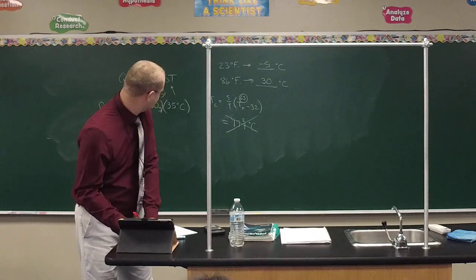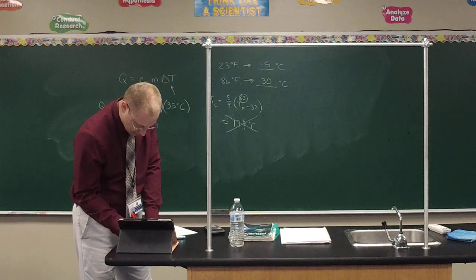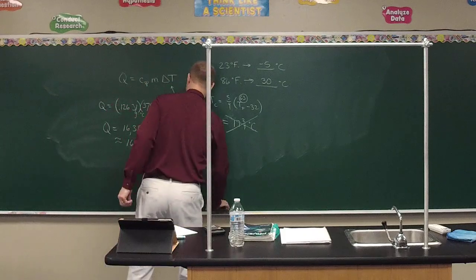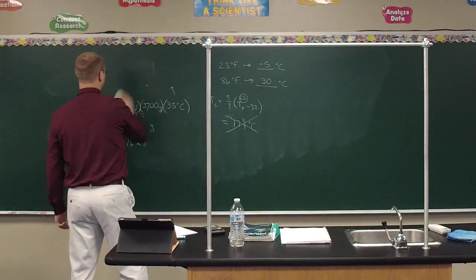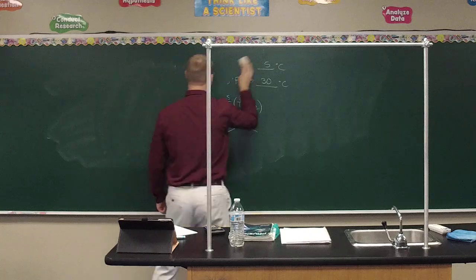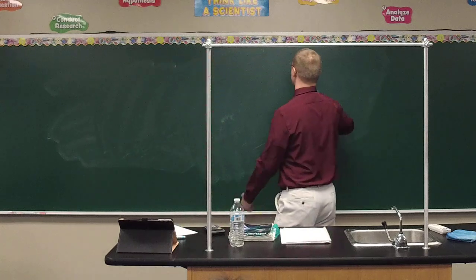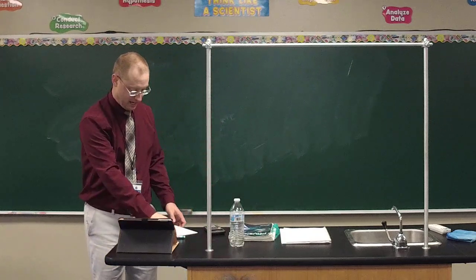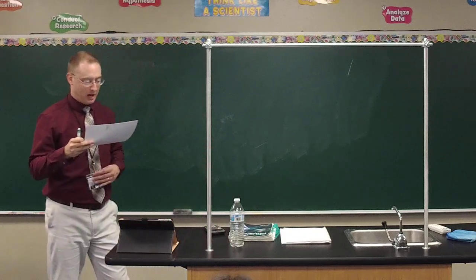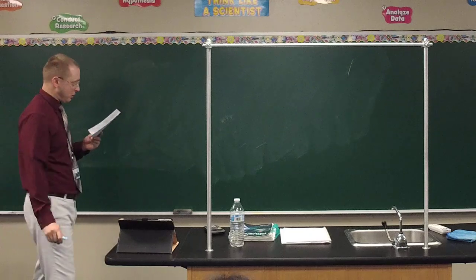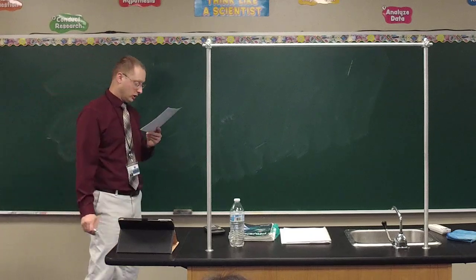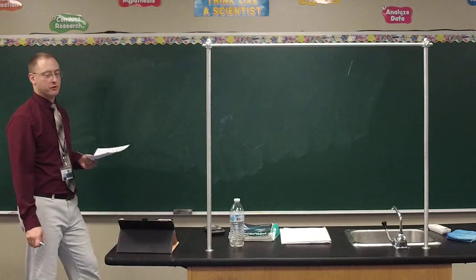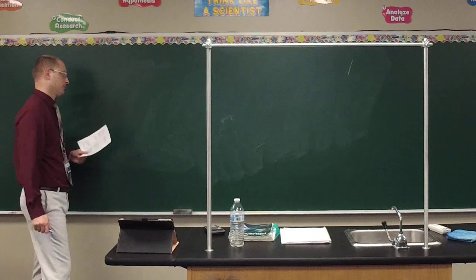Kendall. A copper rod measures 18 centimeters at room temperature, 25 degrees Celsius. Calculate the length of the rod if it were heated to 100 degrees Celsius. All right, so if you raise the temperature of any object, class, it will expand as it's heated. In this case, we have the copper rod that we are heating, and it should also expand. It tells us the original length of the rod, but we need to find the new length of the rod. What equation do we use for thermal expansion here, Kendall?